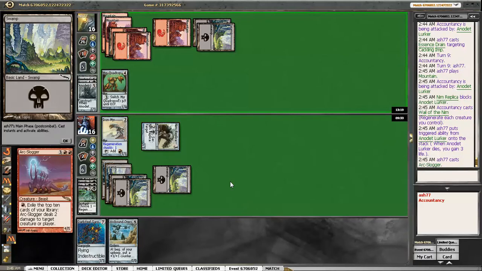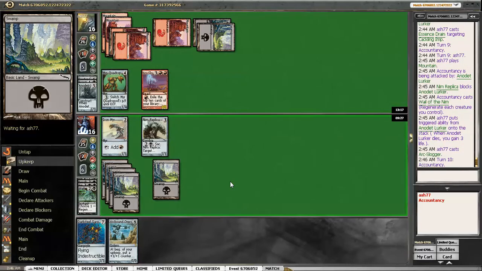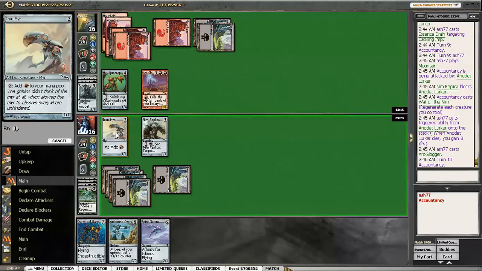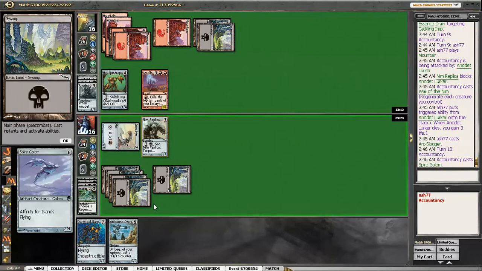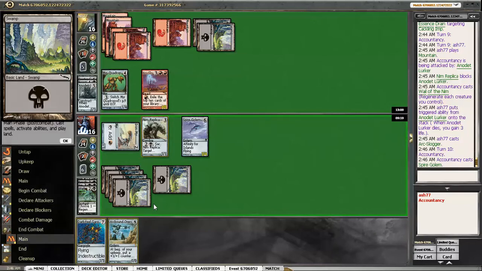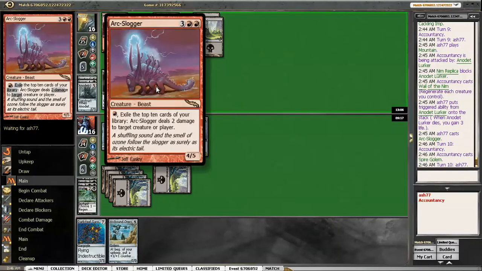Oh, that's a good card. 5 mana 4/5 with significant upside. Of course, milling yourself for 10 cards is not an irrelevant cost. So we'll see. But yeah, that is not a bad card at all. Just 5 mana 4/5s are strong.